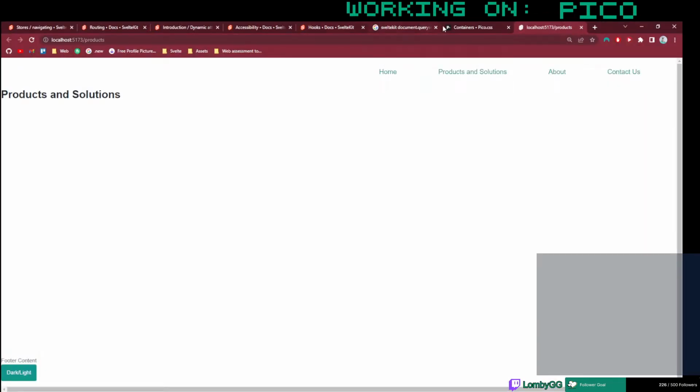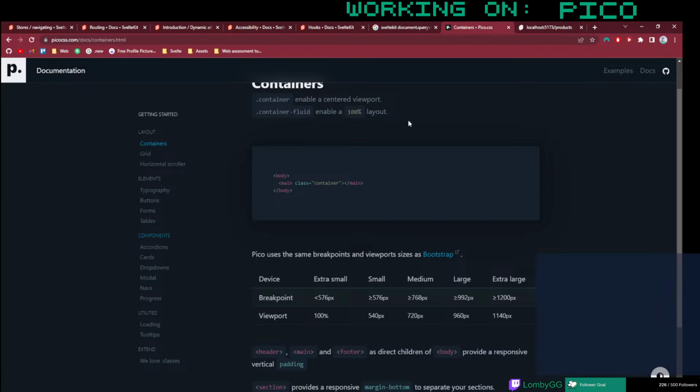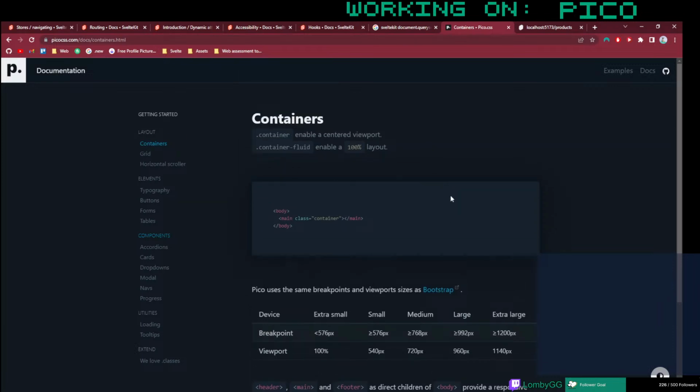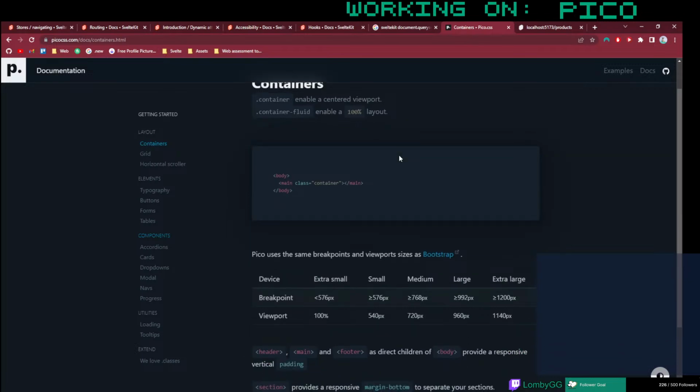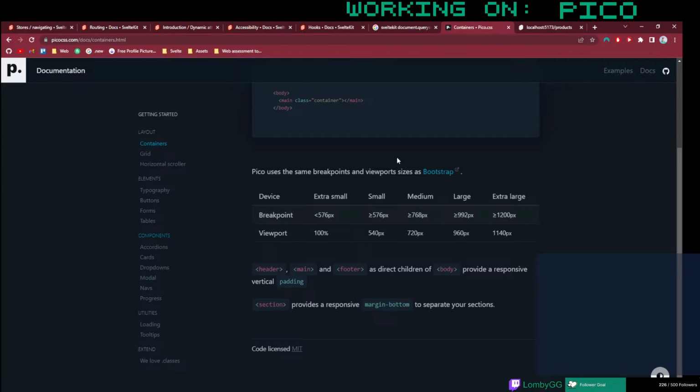I'm getting distracted again. Let's run through like we said we were going to. Okay, containers in Pico. Container enabled ascent. Okay. So container fluid enables 100% layout. What does that mean?